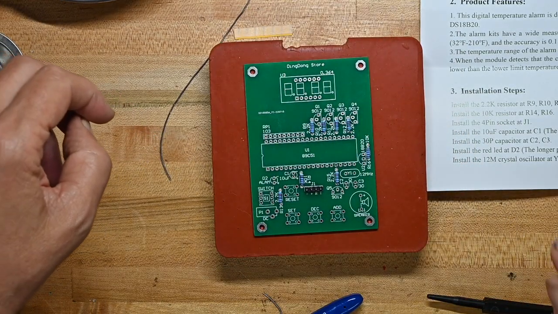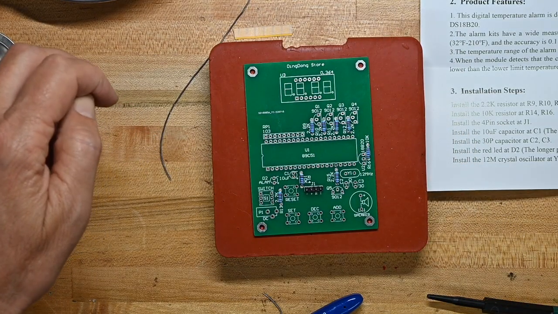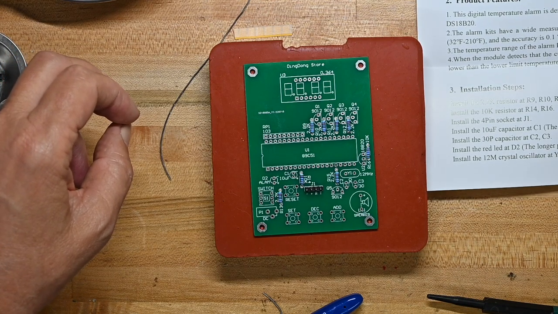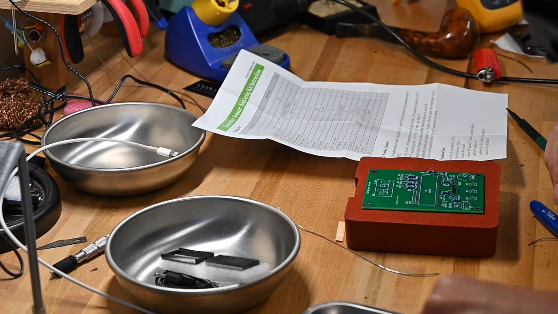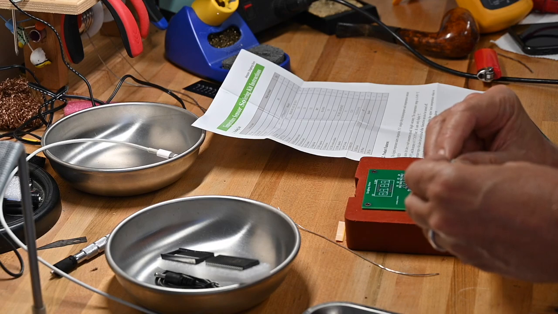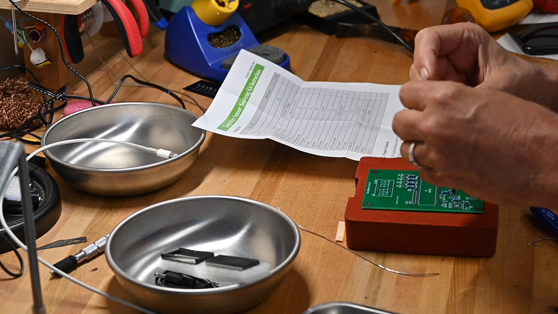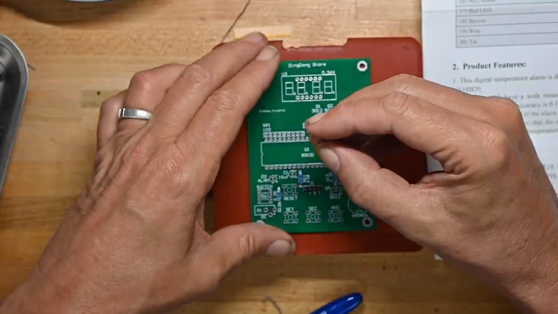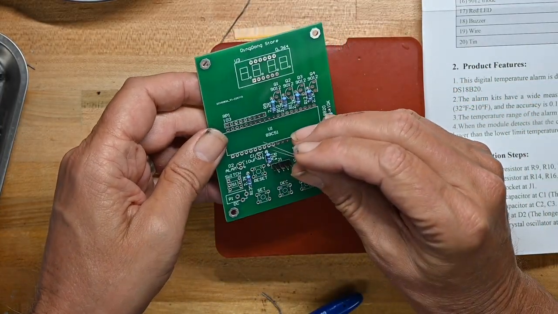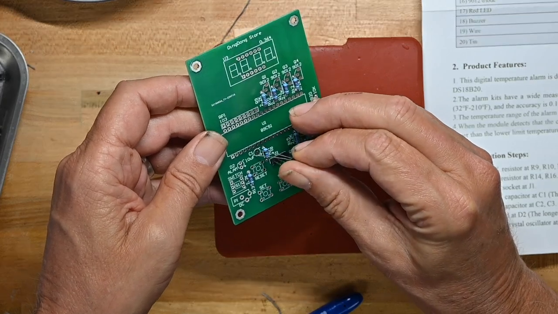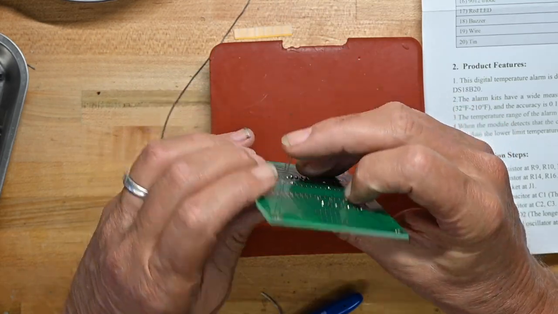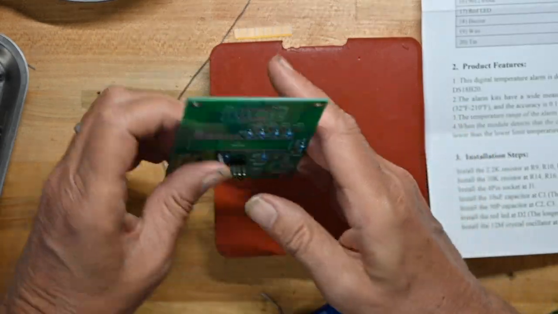So that's that. Now we'll put the capacitors in. First we'll take the 10 microfarad cap if we can find it. This is 10 microfarad. And that's it, C1. And it's very, very well marked as to which side is the positive side, which is good.